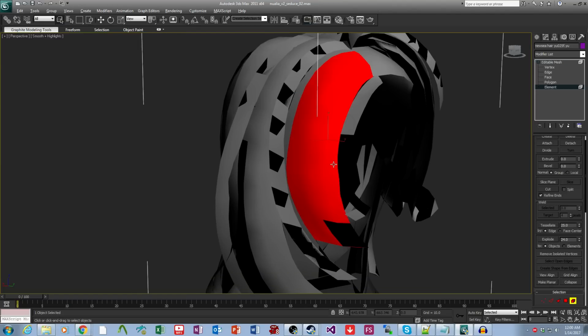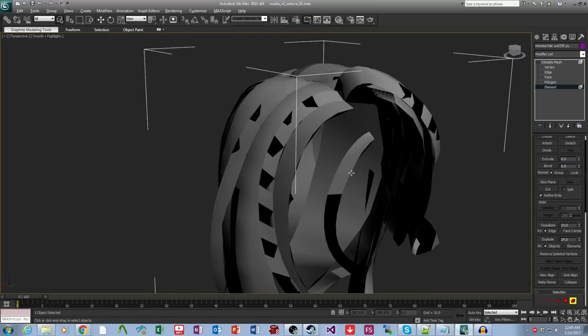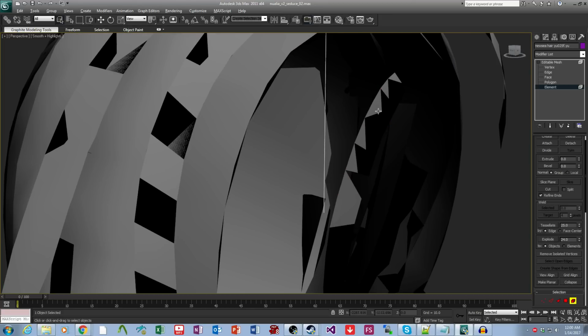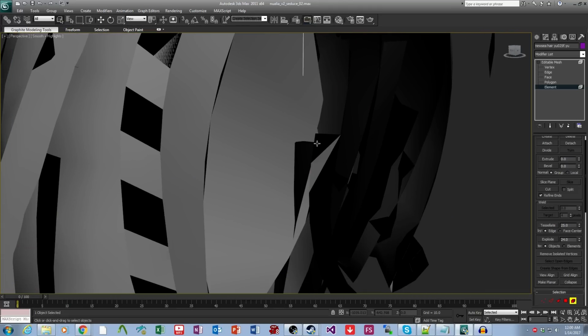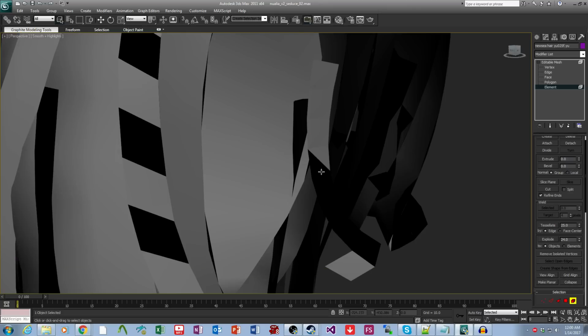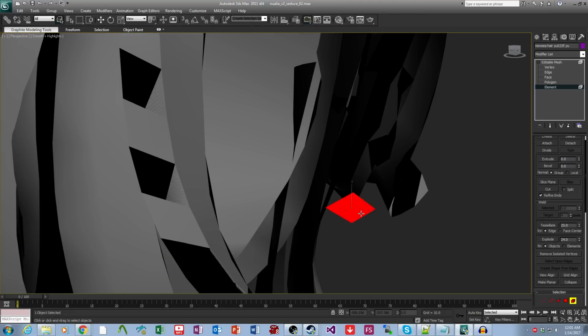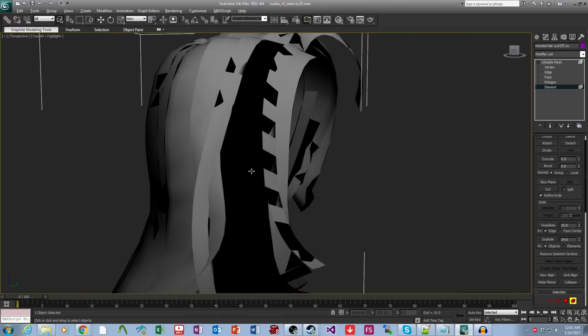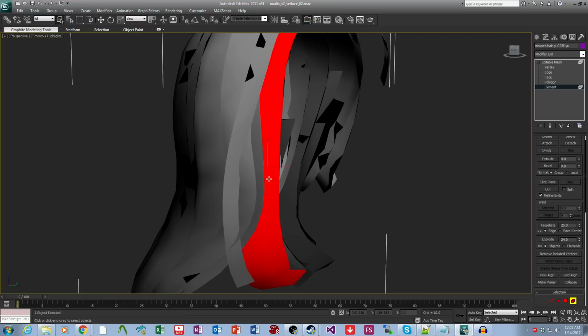So back to this, we want to hide this mesh, delete this mesh, hide that too, hide that. We're just going to come around and hide all of these, and then come back and delete all of these. Yeah, this hair isn't as well behaved as I would have liked, but that's okay. It's still fairly easy to handle. Okay, and then we come back here, delete that, hide that, delete that, hide, delete.